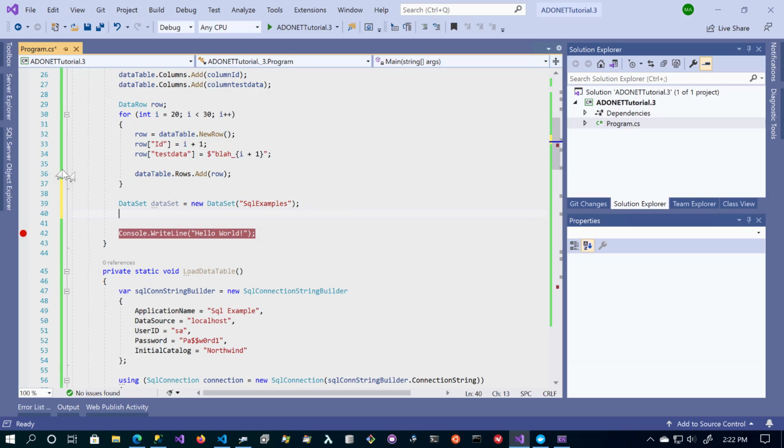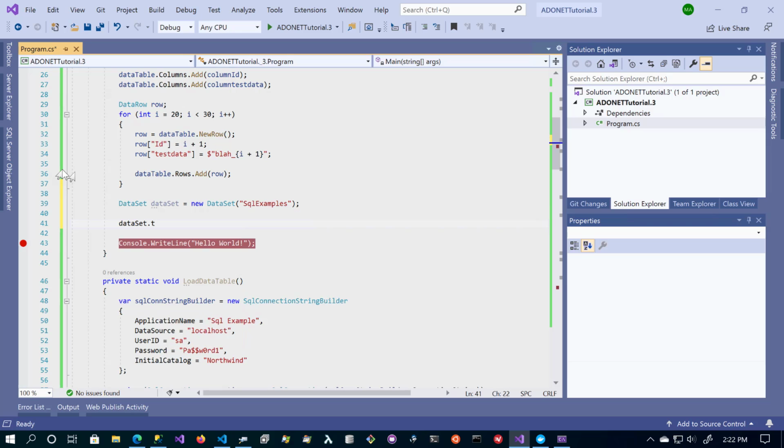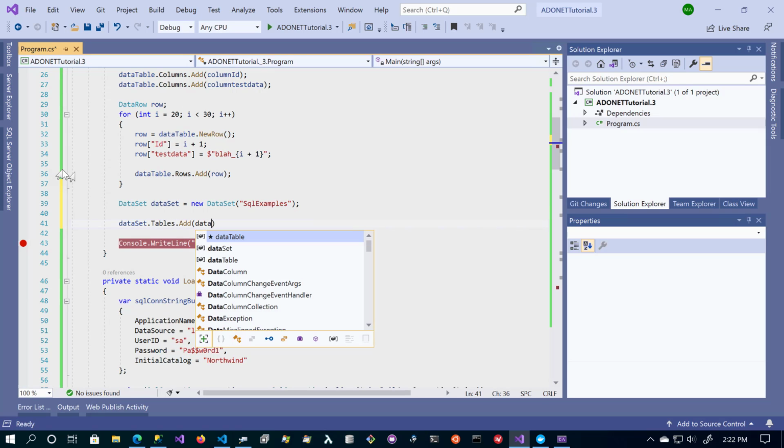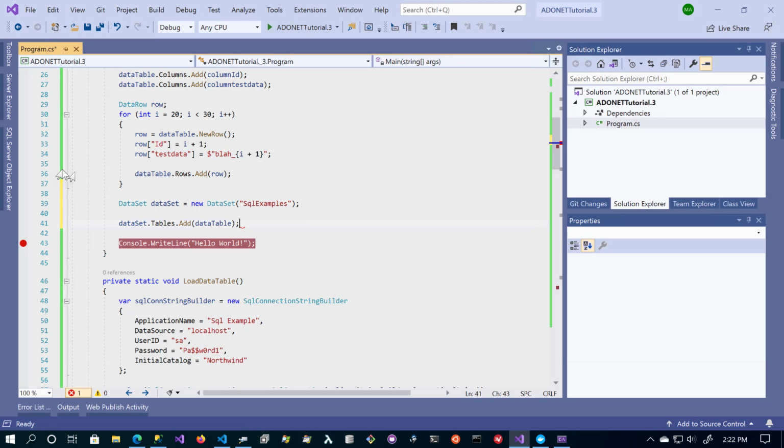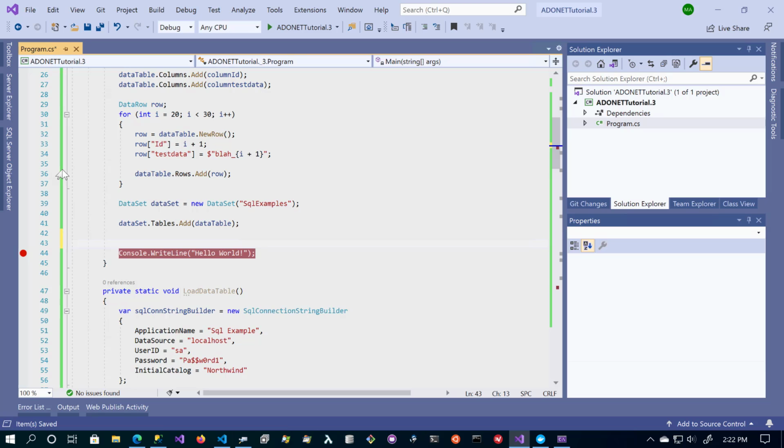And then take our dataset.tables.add, and then we will add our data table into this. So now we have a data set with a table in it, and if we wanted to add additional tables, we can do that.